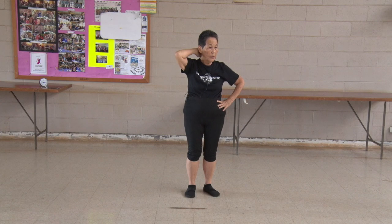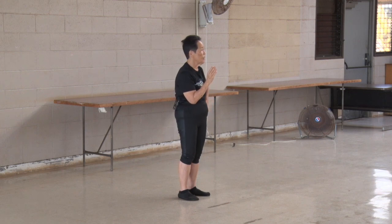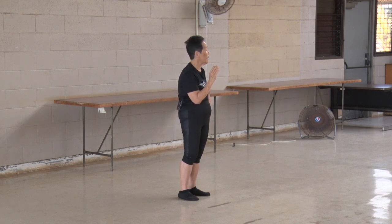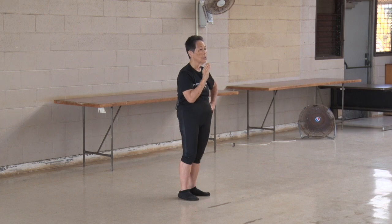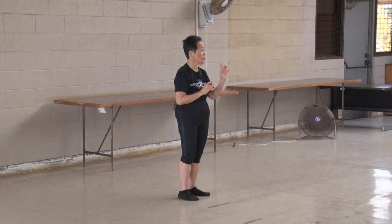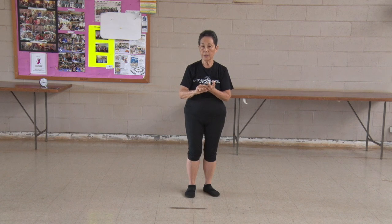So in short, if you can achieve spirals and semicircles, your kick probably will be more stable. You will feel that much stronger. So try to incorporate, now that you know what counterbalance is, what centering is, then try to refine the movement by trying to create spirals. So basically, that's our lesson for today. We sort of know sequencing. We know the 10 movements as well as we can for this point in time.